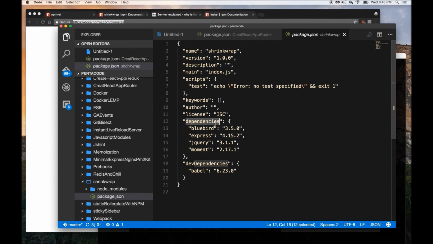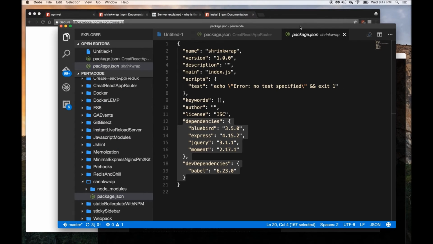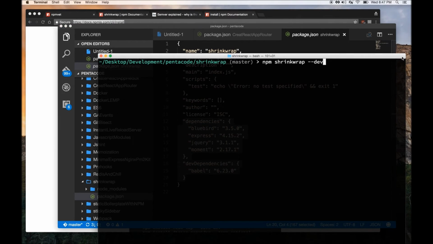So if you want to take a snapshot of everything here, you just need to run this command. It's called npm shrinkwrap --dev. You need the --dev flag, so it will look at all the modules inside the dev dependencies and then create that as part of the snapshot.